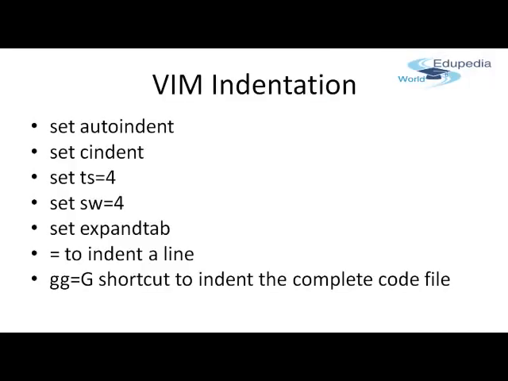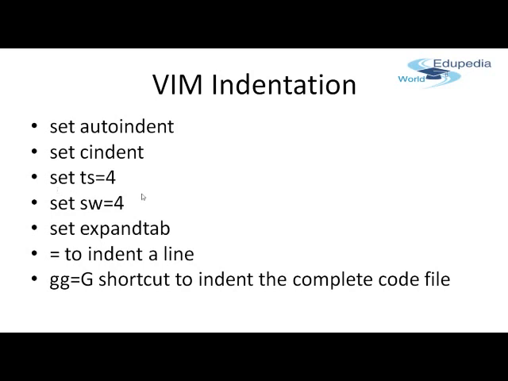Okay, so first thing, you have to set a few parameters inside Vim to start indentation. So one thing is, if you want to use auto indentation, you can set autoindent. Straight away go to the command mode by pressing colon and then write set space autoindent and press enter. So it will set the auto indentation on, and then you can set cindent, so that is for C like languages. It will automatically start indenting your code.